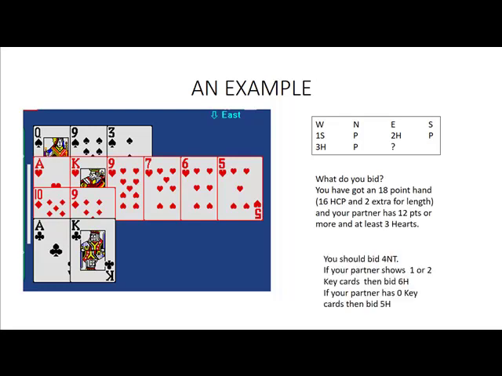So what do you bid? You bid 4 no trumps, because you're interested in how many key cards she's got. You've got enough points. You've got 3 key cards, the ace of clubs and the ace of hearts, but you've also got another key card, the king of trumps, the king of hearts.